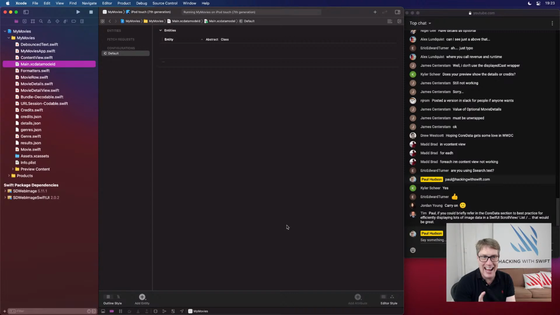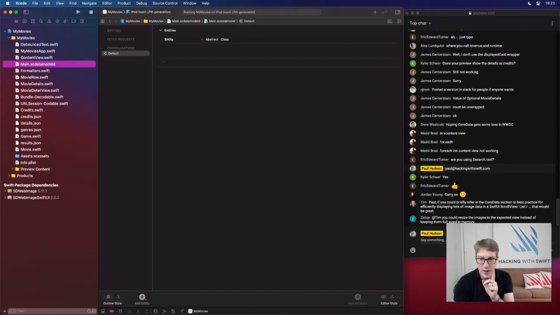We're going to add an entity, a class to store movies, the offline data. This is only the basic stuff, like the title, overview, release date, vote average, all that kind of jazz, which we already had in our Movie struct. But we cannot call this Movie. Movie is our simple little Swift struct. It's Decodable, Identifiable, over there, exists here.